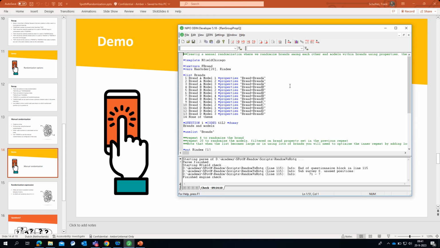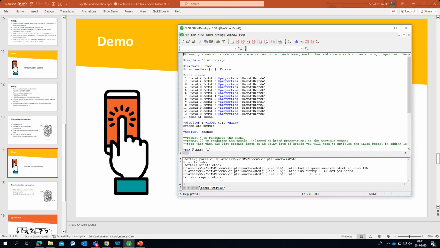I'm using properties here to do this. You could do this using only randomization loops and not using properties, but that would be very awkward because not all brands have the same number of models. You would need to start controlling those repeats depending on what brand that is and what number that is. That is all getting to be very error prone. So the easiest way to do this is to make sure you can communicate to the script which brand is what, and you do that by using properties.